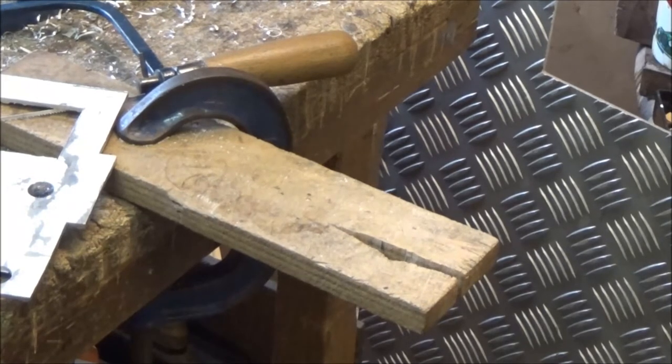I think when I was an apprentice, all the hacksaws were set so that they cut on the push, and it's never very accurate. The saw wanders all over the place, so I've set everything I have to cut on the pull. It's a much better system.